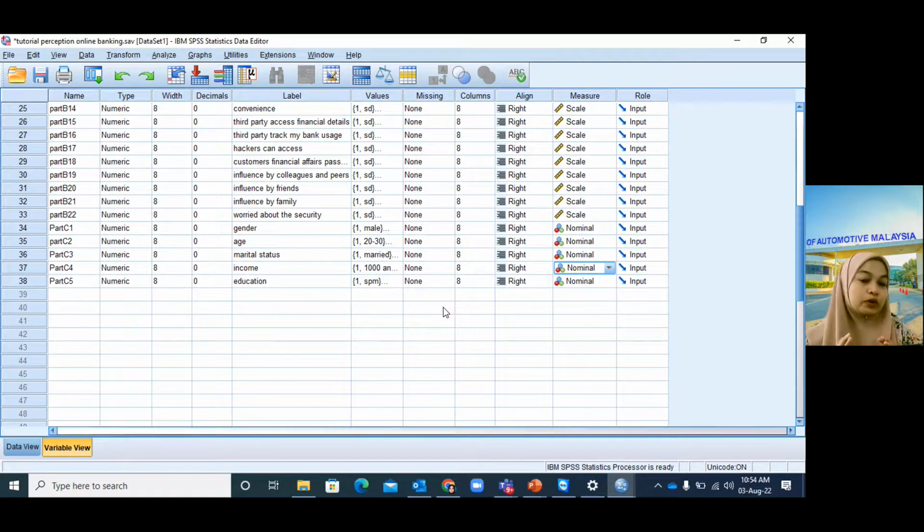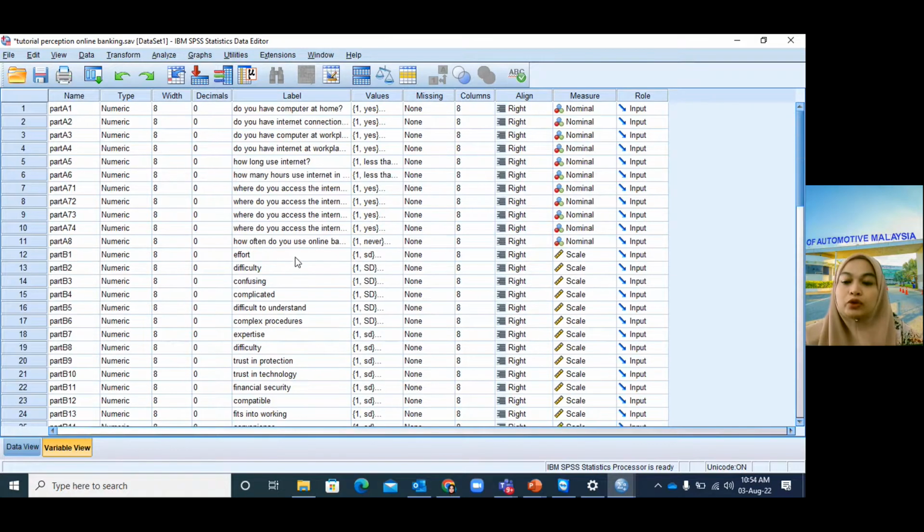So they are in the first group. So we set it as nominal. Now we finish part C. After this, I will come up with a video on how to do the data analysis, based on the requirements of your research. It depends on your research objective.